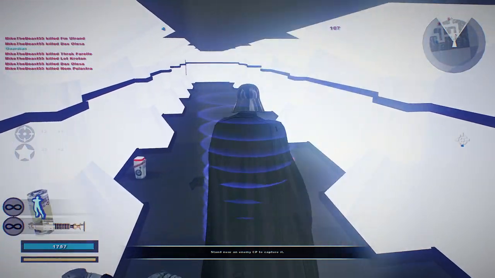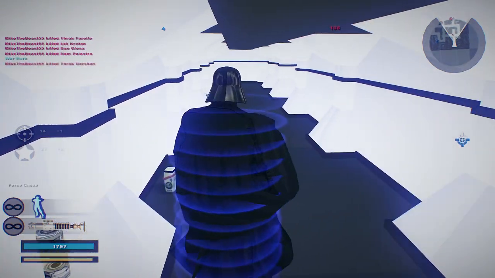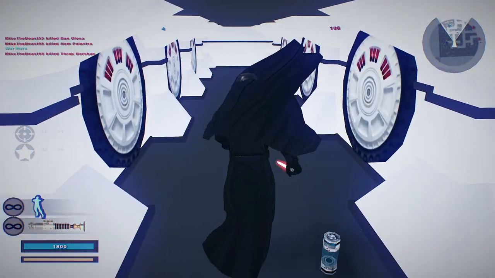All right. Well, I think we'll just hold the command post over here. Makes a lot more sense. I have 4 units left. A command post for the Empire.